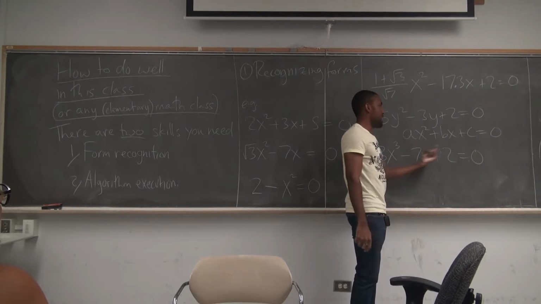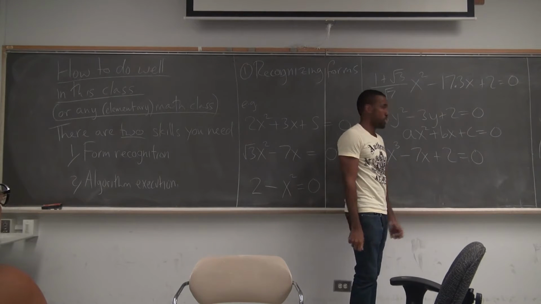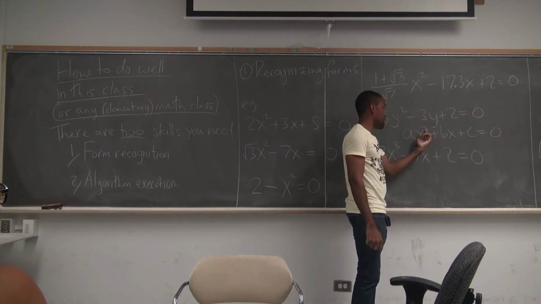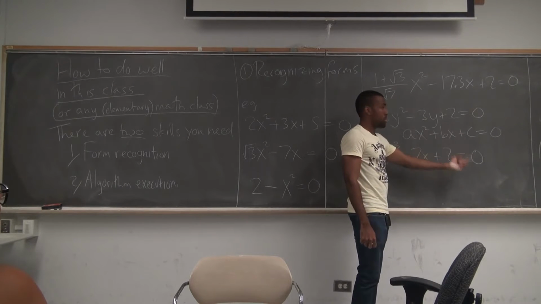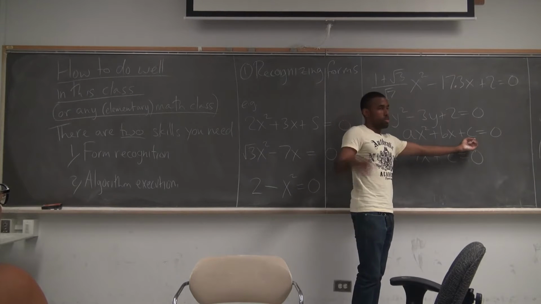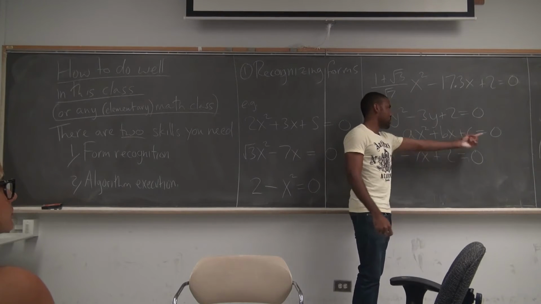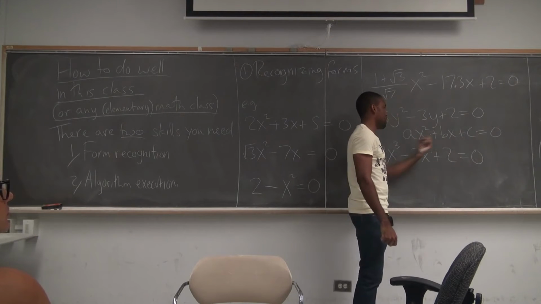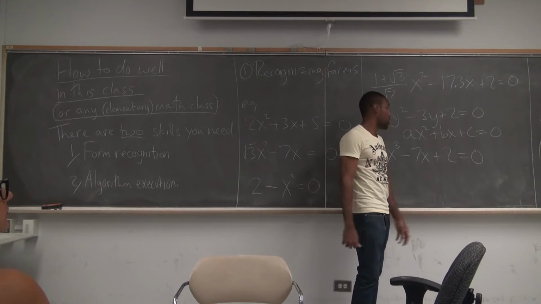Now it doesn't matter what the a, the b, or the c looks like. It doesn't matter what they are. As long as they're not the variable x, and as long as your x has a second power, x has a first power, and x has a 0 power, which means you're not going to write it, it makes it a quadratic equation, right? Anything that has 3 terms, you have a variable squared, a variable to the first power, you don't have the variable, and you have 3 other numbers here, makes it a quadratic equation.